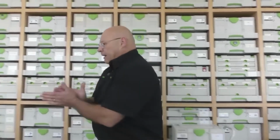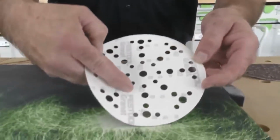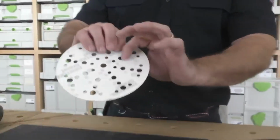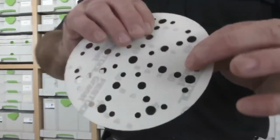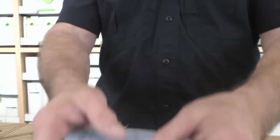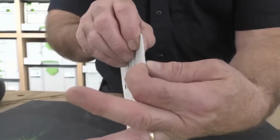Okay, good. All right. So let's talk about sandpaper. There's one that I think gets lost in the catalog, and I get a lot of questions about it. One of the papers that I recommend all the time, and I think you've always seen us here using this, is Granat sandpaper. It's available from 40 grit all the way to 1500 grit, and it's paper-backed. When you get to 800 grit, it's a film backing because the particulate laid up on it is very fine, of course. But this is paper, and it's thin.